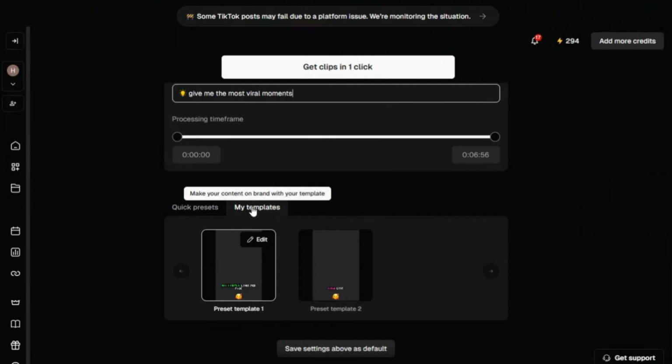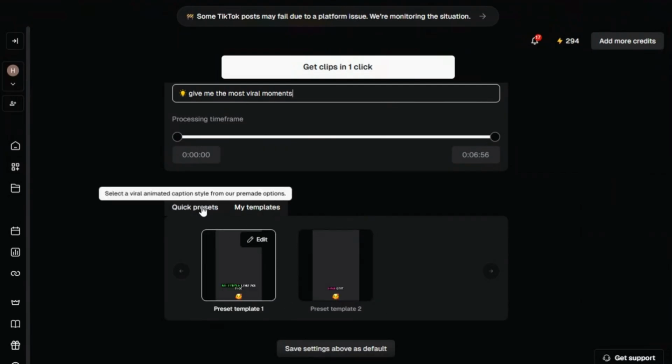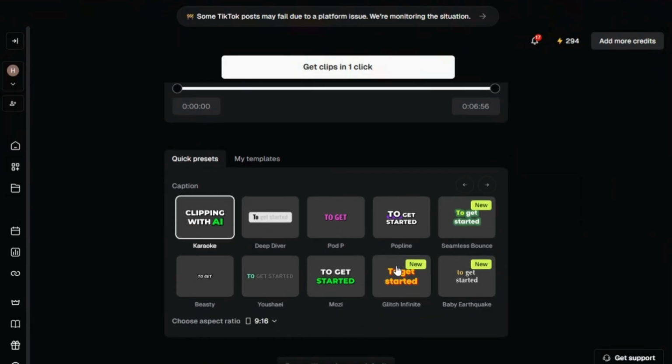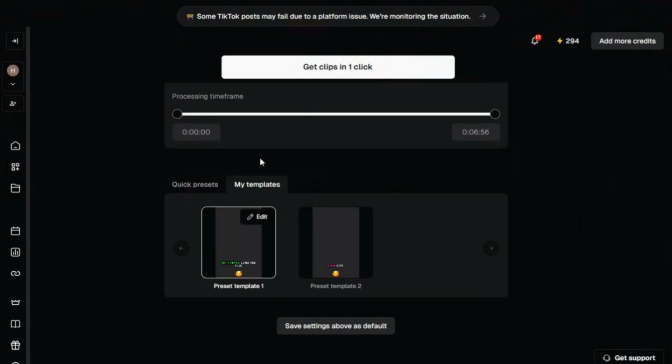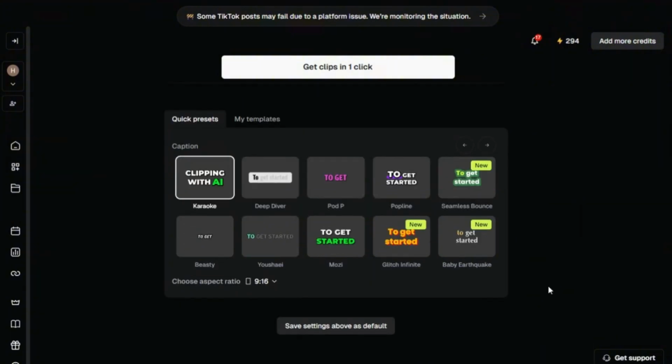And then right now, I kind of played around with it. I don't like these templates yet. That's why I'm gonna lock in a template once I have an output that I really like. But for now, you can do just quick presets. And this is very similar to the types of dynamic subtitles you can generate within CapCut. So I might do this. Actually, let me try this. No, I will try this one. And of course, we want 9 to 16.